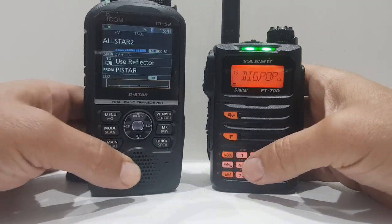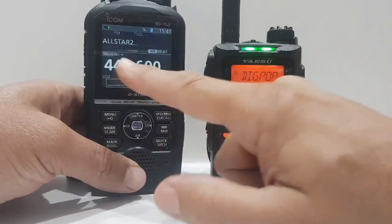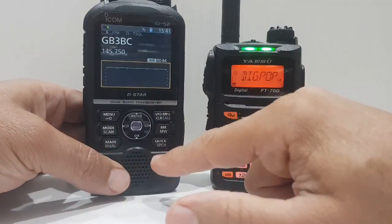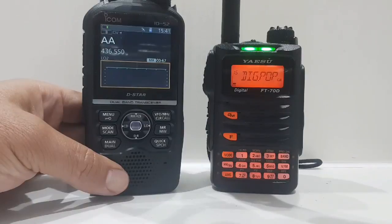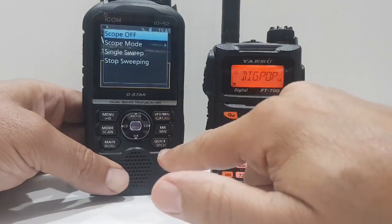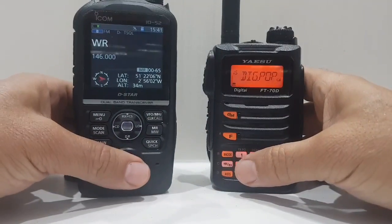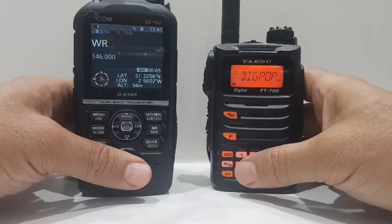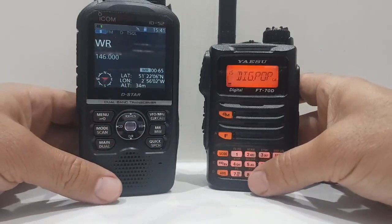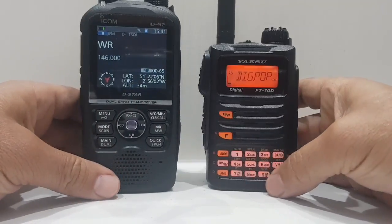Now you've got DR mode, so I'll show you the difference. So we come out of DR mode, you're in your normal VFO. Normal VFO, then you've got memories and you can program your repeaters and things. And you don't need to have the scope on. Scope off is just like that. It's quick, then select. Visually it's a bit like the 705 and the 9700, but the way it ticks as well, the button layout is more like the ID-51. It's a bit of a hybrid, if you ask me.